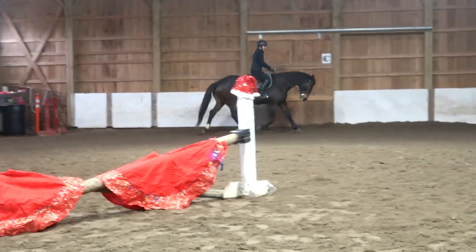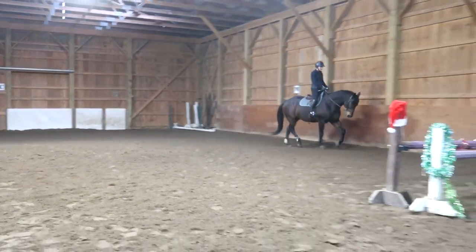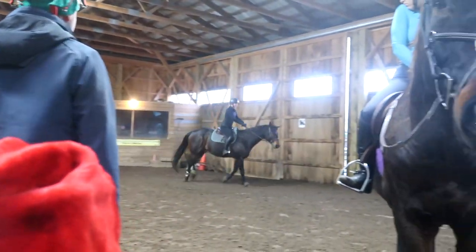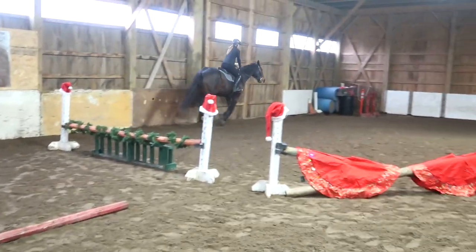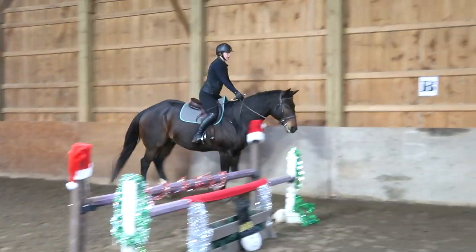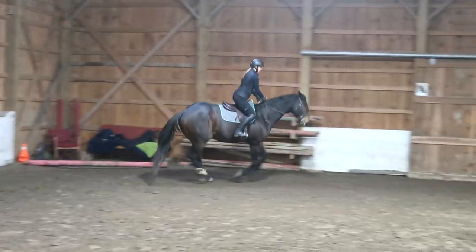The outside leg, inside, keep them bent, good. Inside and pushing them around, there we go. Step them up into the canter, half halt, yeah, okay. See, she does brace. Use your outside leg, gotta get them straight and balanced. I think she braces because he pulls her so far forward.